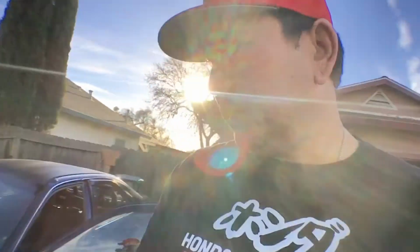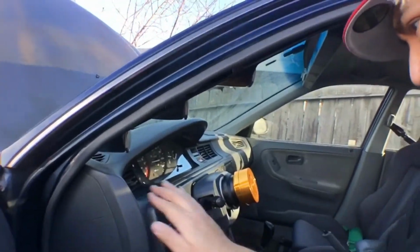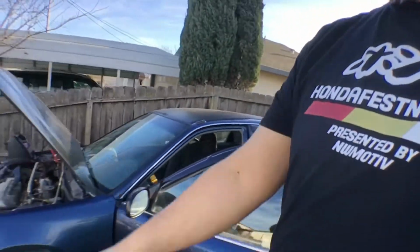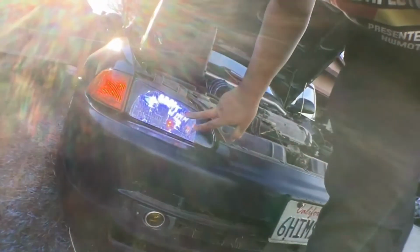One thing I didn't check on this car is if the HIDs work, fog lights work, or rear fog lights, or even my tail lights work. So I'm gonna throw on my hazards and turn on the headlights, fog lights, and let's see if they work. Let's check out the rear first. Lights light up. Fog light is not turning on. Let's check out the front. So I do have blinkers, I have running lights, but I have only one HID working, and my fog lights are not turning on, so let me see if it's a switch, check that out.